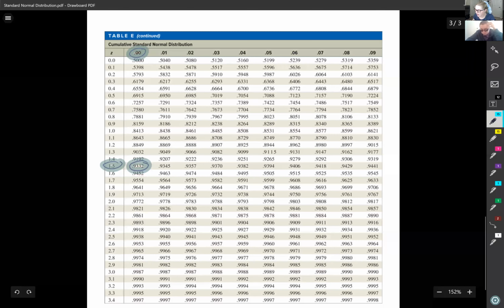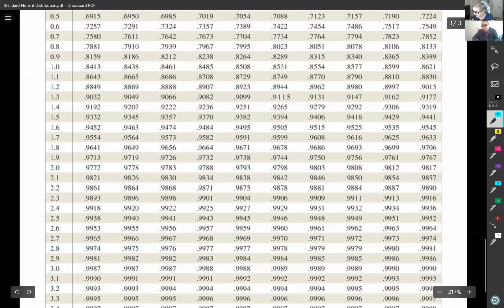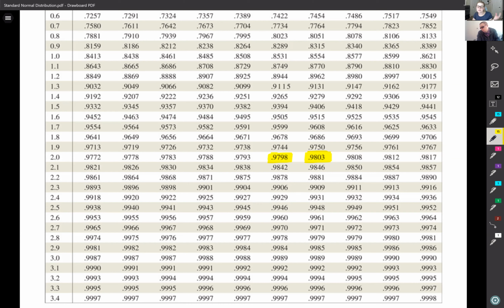Okay, now I can see I've got some higher ones here. I'm looking for 0.9800, so let's zoom in here and try to find some. Okay, I see something kind of close. I have 0.9803, but I also have 0.9798. So I actually don't have exactly 0.9800 anywhere. That might be kind of confusing, and you might ask, if that's not anywhere on the chart, what z-score am I supposed to use?